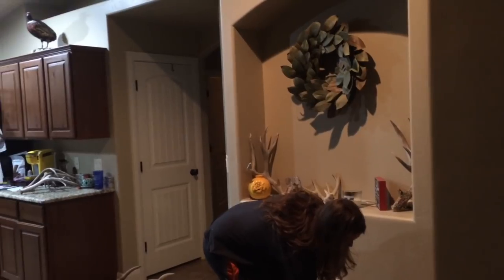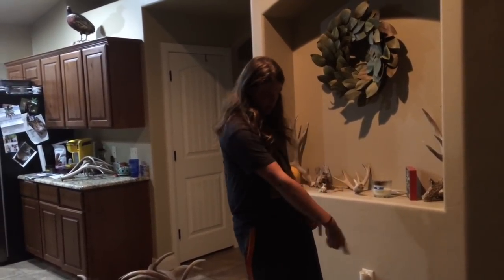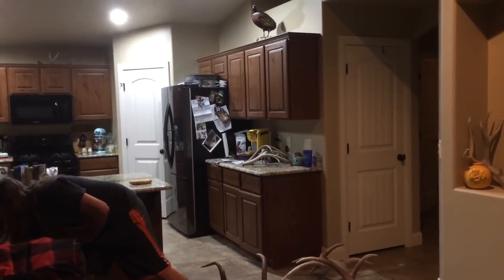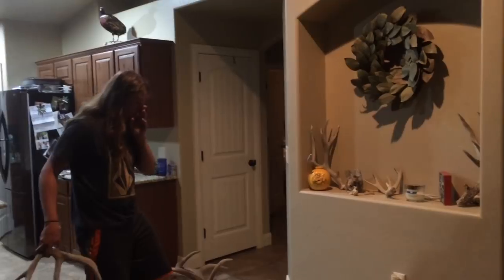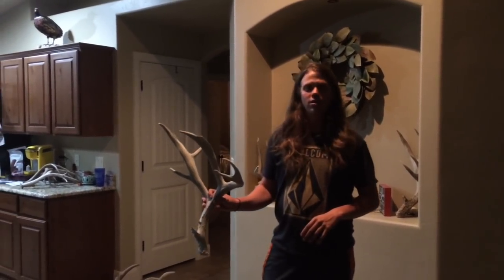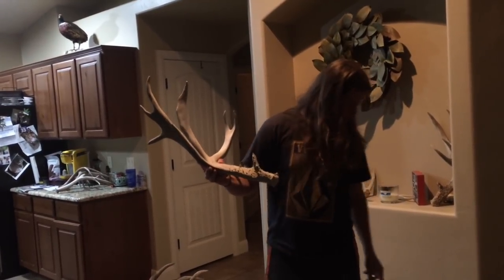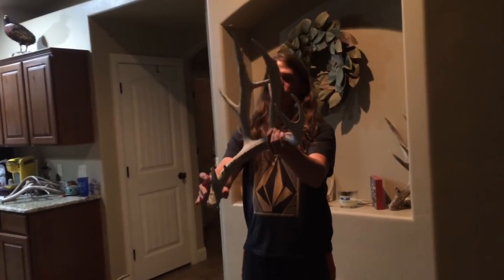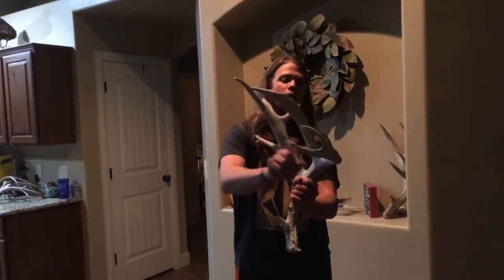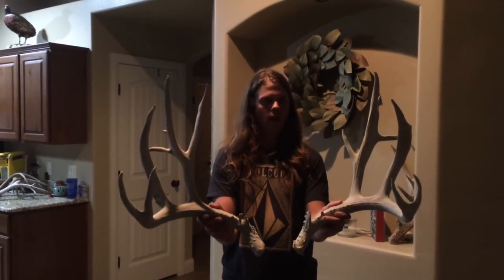I spent another five or six trips in there. We thought we had the other side at one point. I was missing a set in between those two that I wanted to find. I took out my boss's son who was 15, and on the way out I was telling him to look for this cow skeleton because that's where I'd been finding them. We walk over a ridge and he says 'come over here' — it's the same buck. He found that side and it was not even a hundred yards from where I found all the others. He didn't realize how big it was and I was like, 'Dude, that's big.' I knew it was the same buck just from the front, but I never thought it was a set until we got back and threw them together.